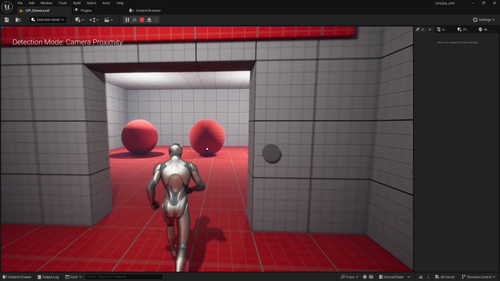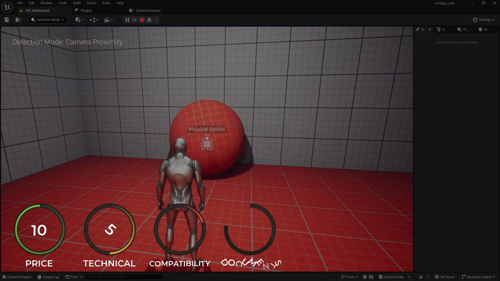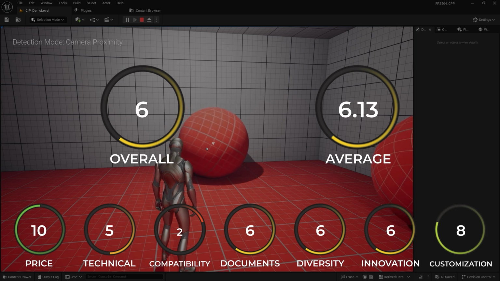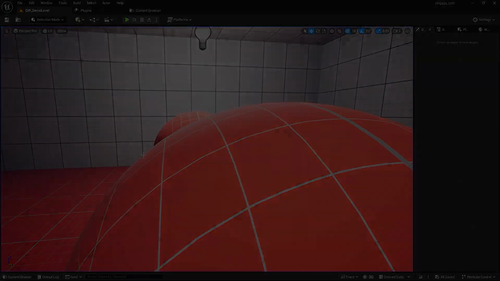However, it doesn't include interaction with the enhanced input system or common UI plugin, which would offer better support for controllers and more advanced UI features. I would recommend implementing these basic interactions yourself using those plugins for a more robust solution.